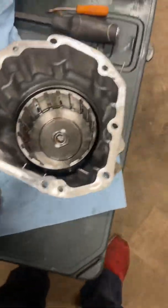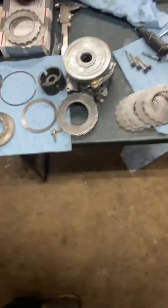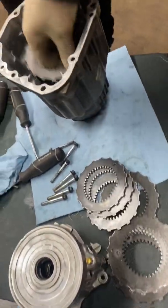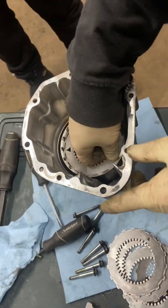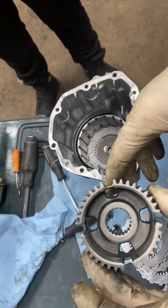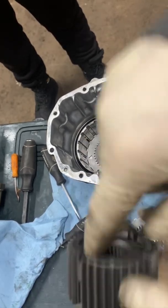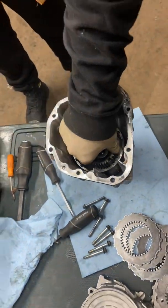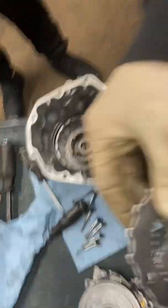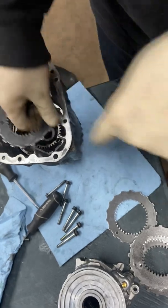You're going to start the assembly. You're going to have eight discs that have the circle, and you're going to have the one with the triangle. Triangle goes first — triangle goes down, and then you want to put the hub in. You've got two sides to the top — this side and this side. You're going to want this side down. Put that in, and then just make sure it's locked in there. Now you're just going to stack the eight circle ones, aligning the triangle with the circle.